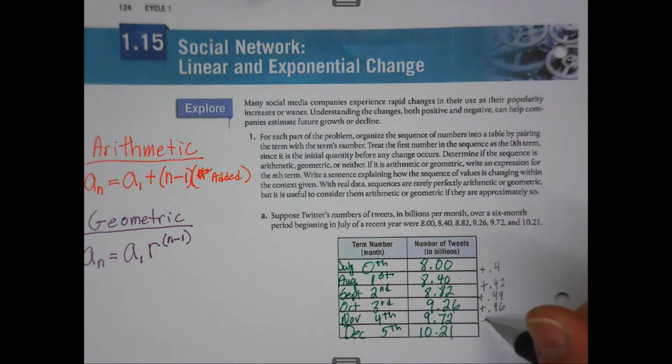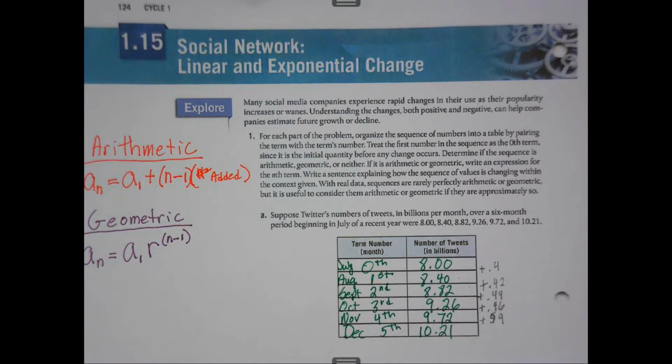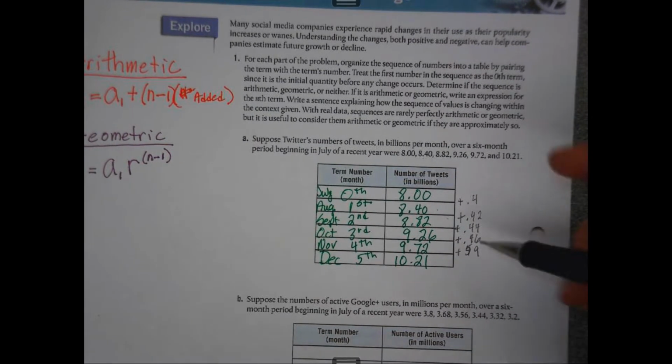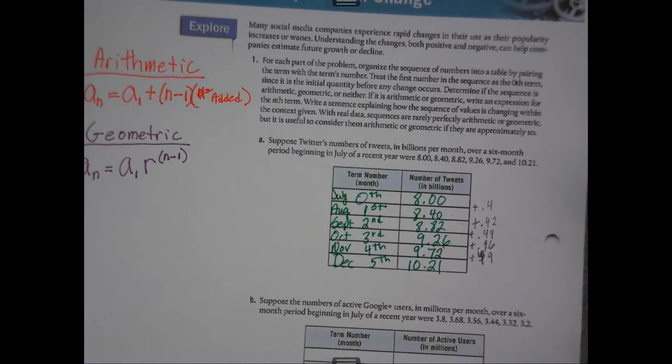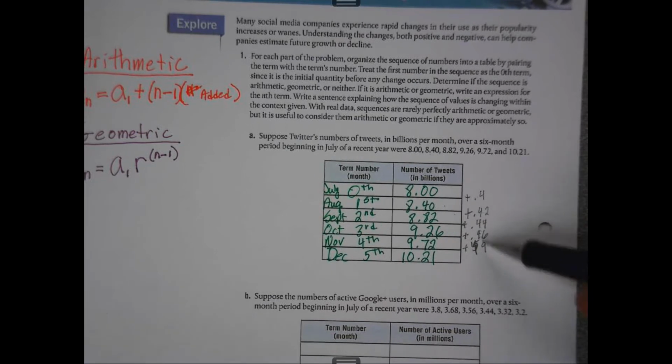And then we're going to add point to get from the fourth to the fifth. We're going to add 0.549. Actually 0.49. Okay, so it doesn't look to be an arithmetic sequence. So this is definitely not, oh, by the way, that's 49. I was right in the first place. So this is not an arithmetic sequence because it's not the same number.